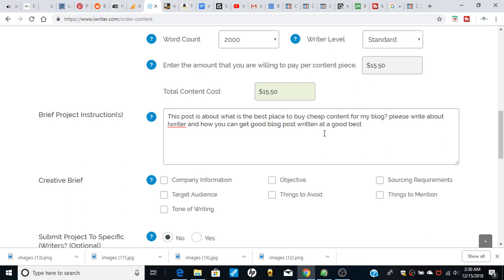Please include the good things about iWriter and some downfalls. Okay, so that's the project instructions.